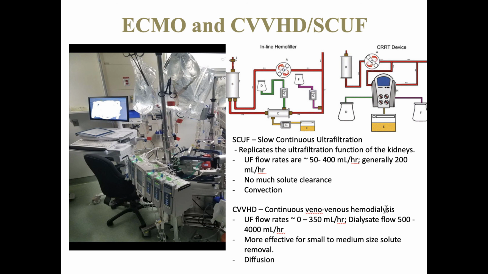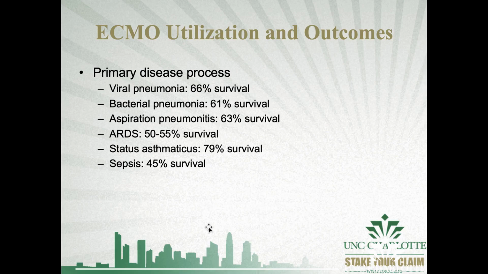Here's some fun facts down here that I think might be just over the top for you guys at this point with all this information. But basically, we can SCUF, we can do CVVHD, we can do a bunch of other things. We can put it in line with our PrismaFlex or NextStage, whatever you use at your hospital. And we also have to be cognizant of our connections. So you see how everything's post-pump here. If you put it pre-pump, you have a lot of negative pressure going in, and you have a lot of risk of air emboli and all these other issues occurring.